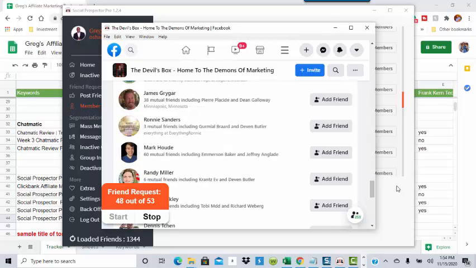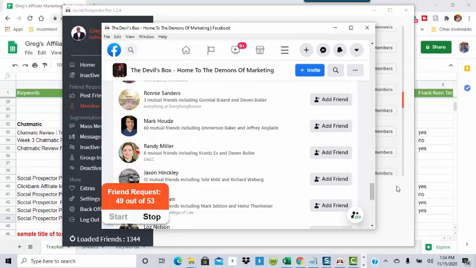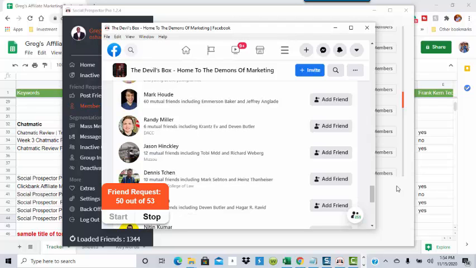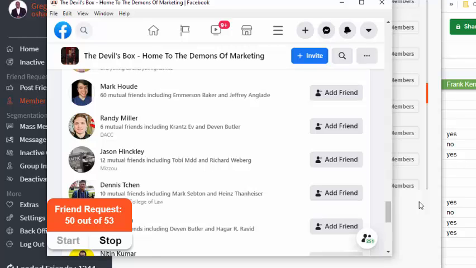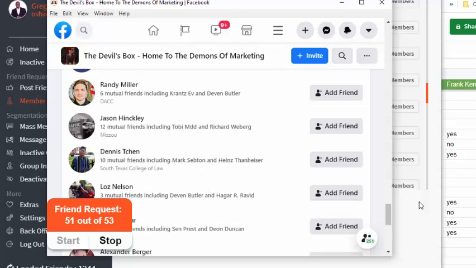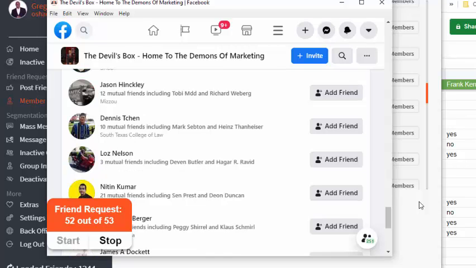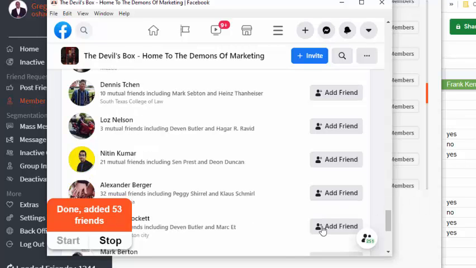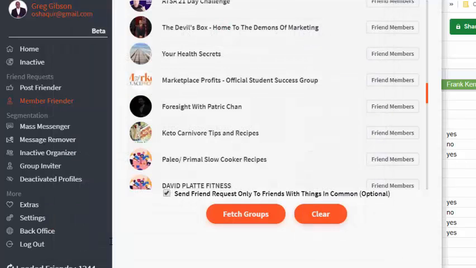It's at 48. Still, or soon should be 49. There we go. Now, this is a new group. So that's the reason why they were able to find 53 people. For some of the other groups, they may not find exactly 53, even though there are a lot more people, or there could be more people in the group. But my strategy is to try to find groups. Okay, I'm going to stop this, find another one.